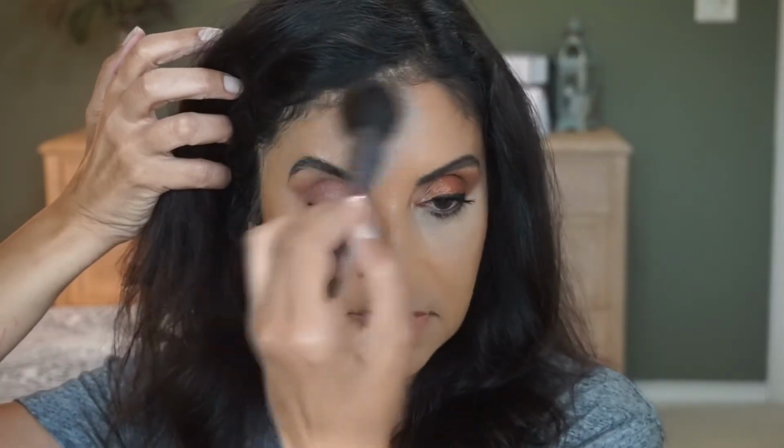I can tell you that this is going to be very light on me, but let's go ahead and use it. It has some nice pickup, but let's see if we can see it on my skin. Okay, there's a nice little golden hue to it. My eyes is a little bit blurry, so I can't see very well in the viewfinder. But what do you think, guys? But I have to tell you that it's laying very nicely on my skin.